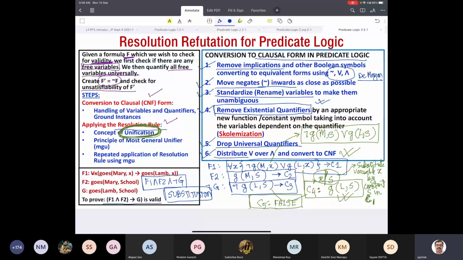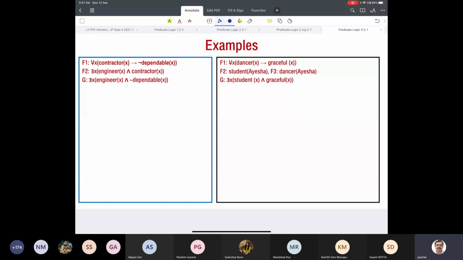Our contractor example, which we had done before. The English sentences are: No contractor is dependable. Some contractors are engineers, and my goal is some engineers are not dependable. Everybody remembers this.